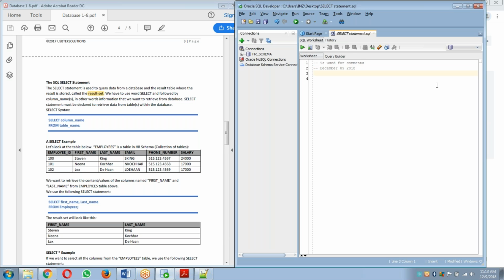Comment is basically if you bypass some lines of SQL commands, you use double hyphen, and the run bypasses that line and continues your statement. Does anyone have any question about comments or notes?